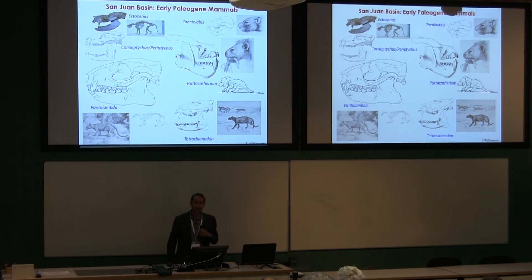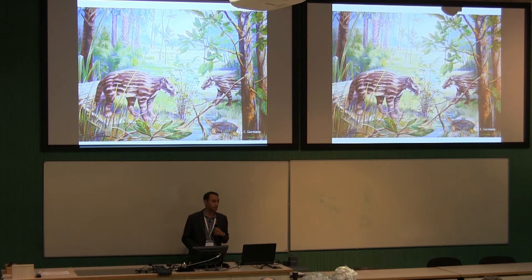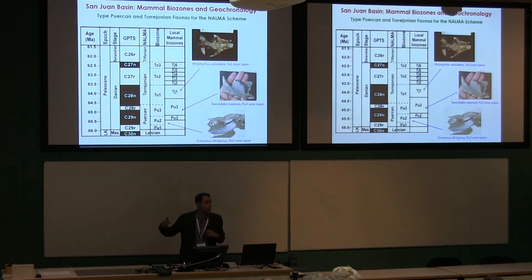The Nacimiento Formation of the Paleocene is full of mammals — really important mammals — because they give us one of the best pictures from anywhere in the world of those first mammal faunas established after the extinction. These Nacimiento faunas are the type faunas of many of the most important early divisions of the mammal evolution time scale. They're also really important for an evolutionary reason: these mammals are rising up around the time that placentals are, and probably have a lot to do with the origin of placentals and their major subgroups — something we don't understand very well.